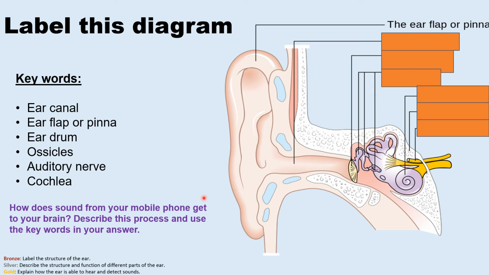So the first one, this one here, is the ear flap or pinna. That is the outside of the ear, and remember it's a specific shape, so maybe that'll help you with your second task here. Think about why it's this shape. Why is it curved like this? And why are the ears not against the side of the head and instead are out slightly? Why do you think that is? And think about some kitchen appliances that might have a similar shape, because that will probably help you.